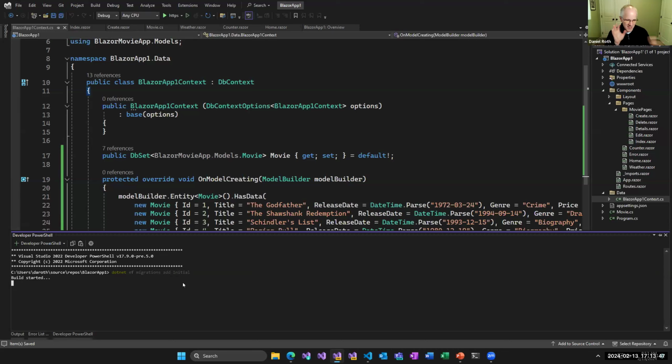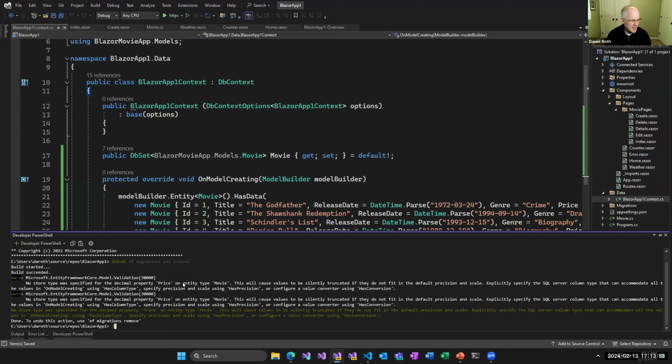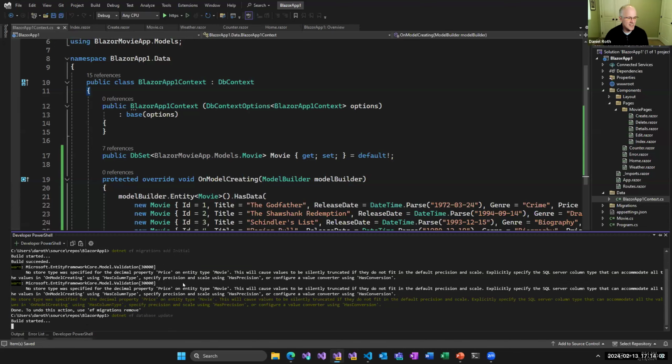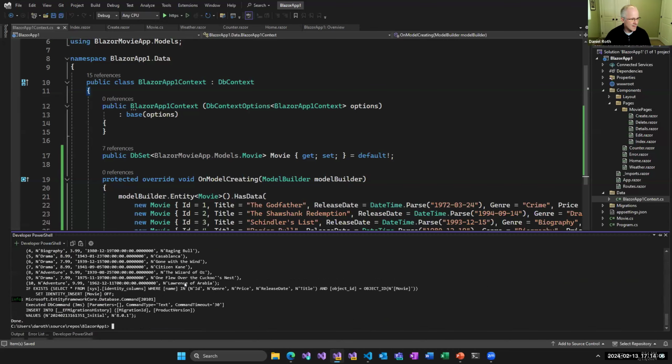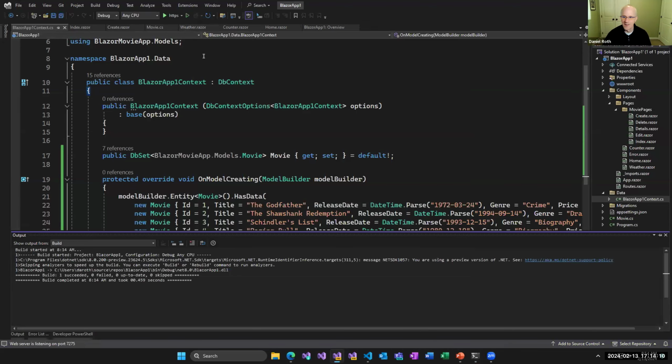And that will then examine the DB context and figure out what database schema it needs to set up in the database. And then to apply that, we just run dotnet ef database update. And that should then run some SQL to set up the database for us and initialize it so that we can see our movies. And there it goes. Okay, so let's rerun the app. And now we bring back up the browser.